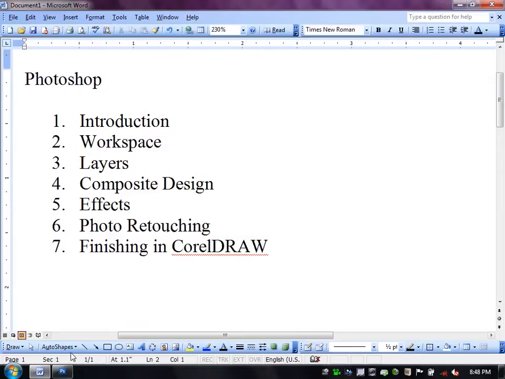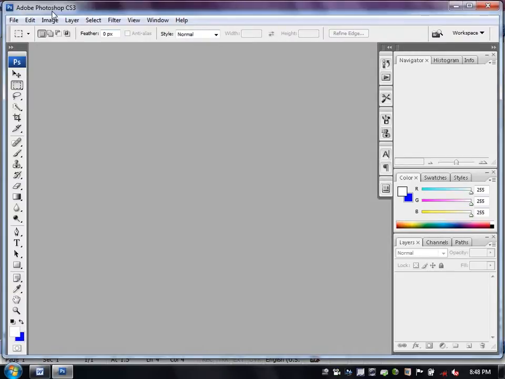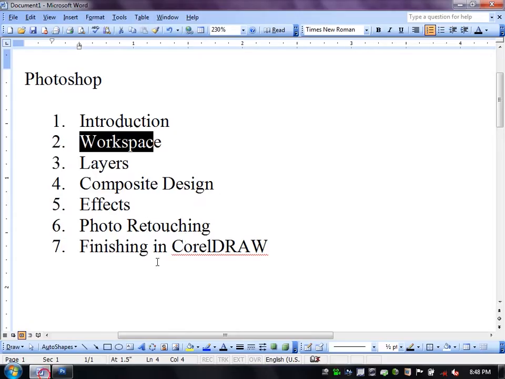Let me just explain the workspace. As every software has, the first is the title bar containing the name of the software, the second one is the menu bar, then the third one is the property bar. It's the same as Corel Draw. Sometimes you might be confused: can I do this in Corel Draw? Can I do that in Photoshop? Some things are similar and you can do them in both softwares, but some you cannot. That's why at the end, I will show you what you can do in Photoshop and you can finish it in Corel Draw. So you will still recall some of the lessons we went through last time.